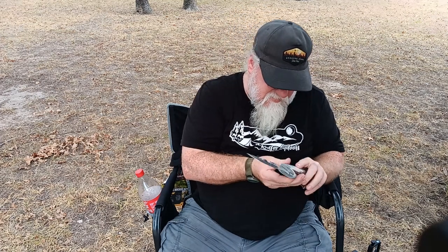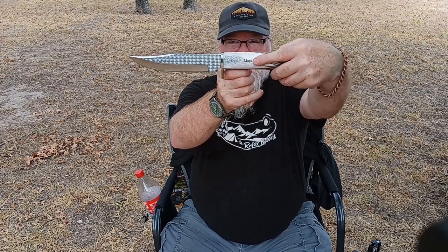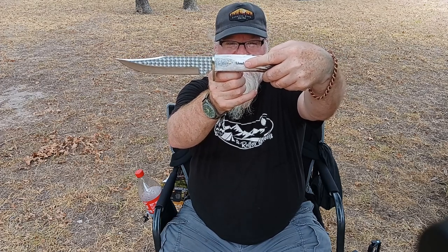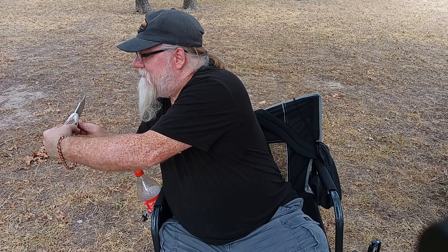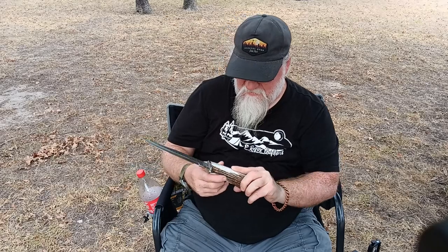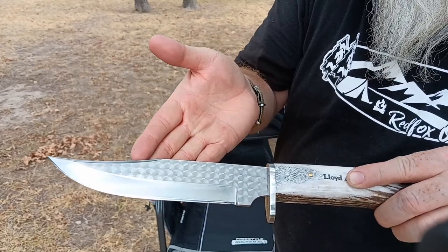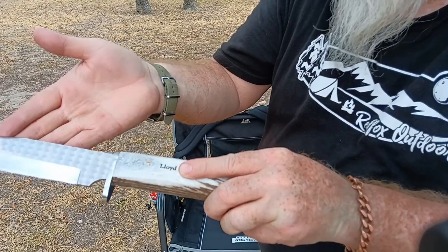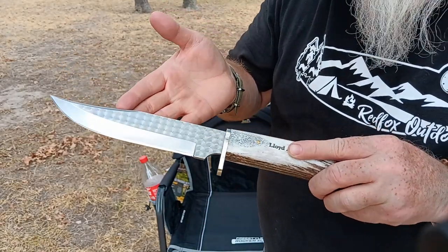Show you the other side, but I gotta cover this up. So look at that, they had my name engraved in it. I can't show you the rest of the name, but my first name is actually engraved into the horn. Look at this, it's amazing, guys. That is absolutely beautiful. That is a beautiful knife. It's part of their Damascus series.